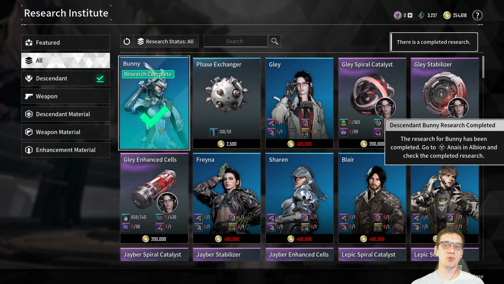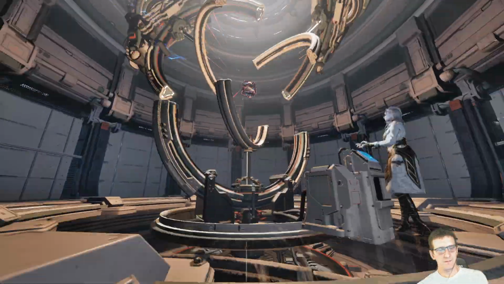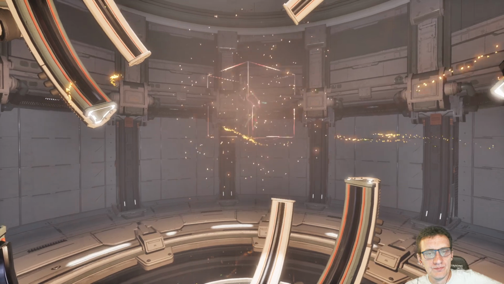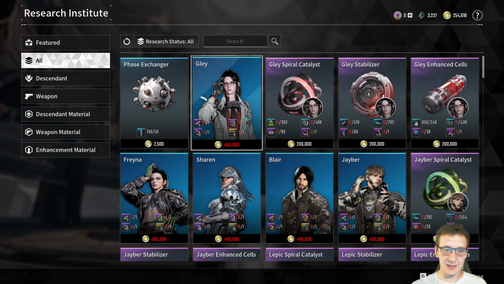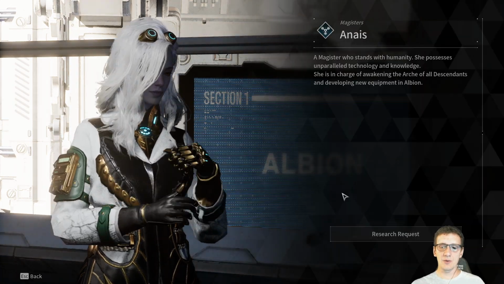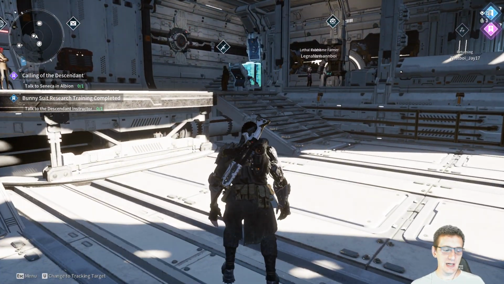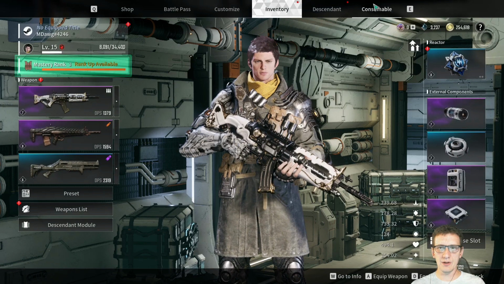Okay, so after a minute of waiting, it tells you that the research is complete, and we now receive the item. Okay, so it looks like we now, and this will likely be the first descendant that you receive, we can now go, oh wow, that did mastery rank up, that's interesting. We can now go to our descendant screen.